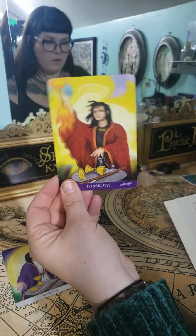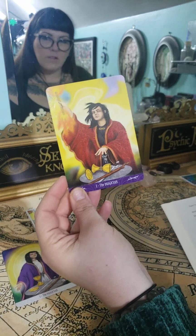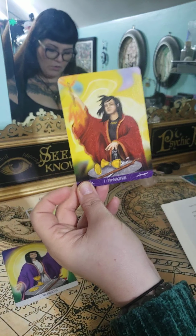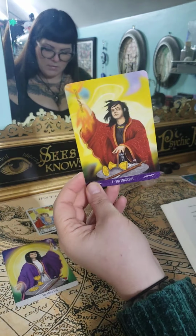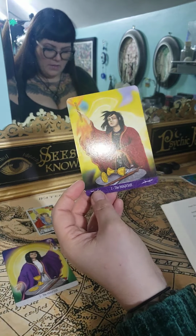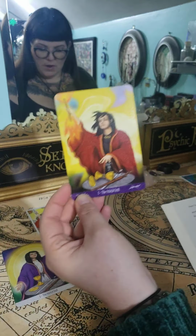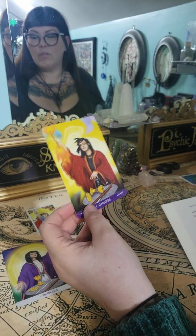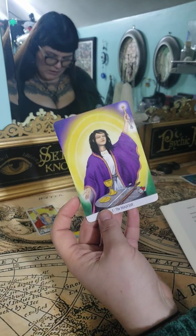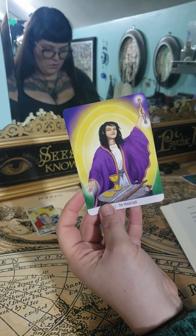So in the negative polarity, this magician would represent illusions, parlor tricks, deceits, sleight of hands, trickery, hesitancy, impotence, lack of self-confidence, confusion of their purpose, and the ill use of one's skills. A trickster, a con artist, a stage magician, a quack doctor, a swindler, or a thief. Interesting. So, when in the upright, the magician symbolizes a person of great willpower who has mastered the knowledge and skills needed to achieve their goals.